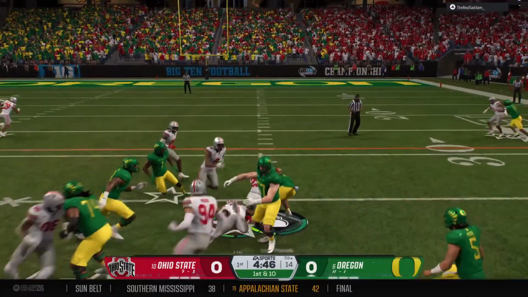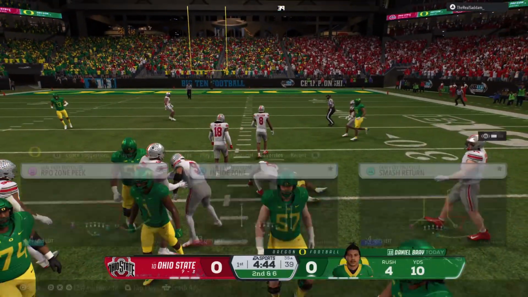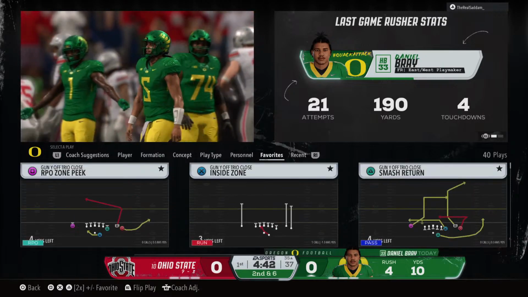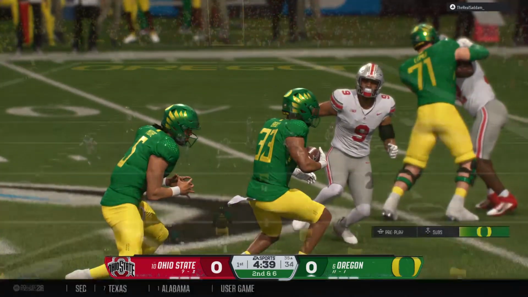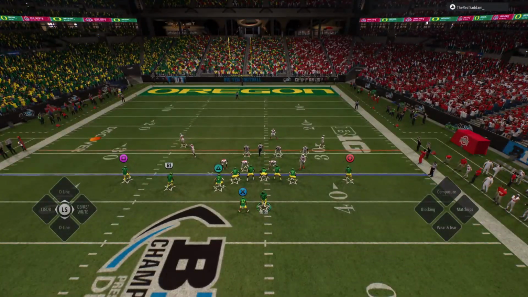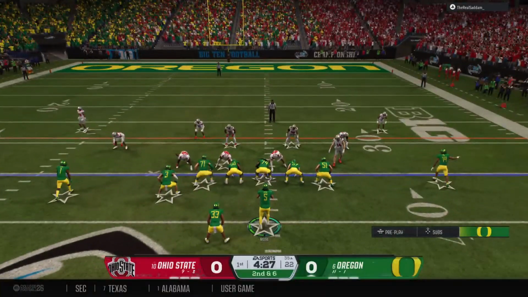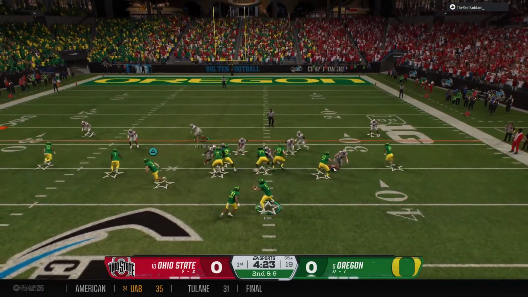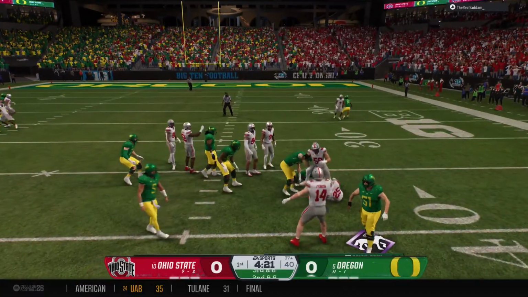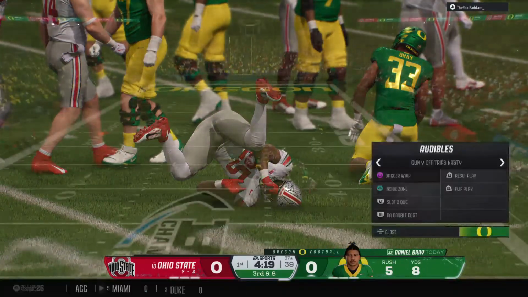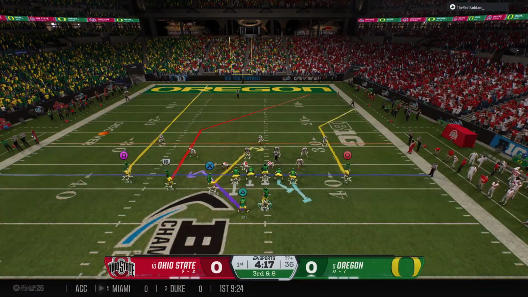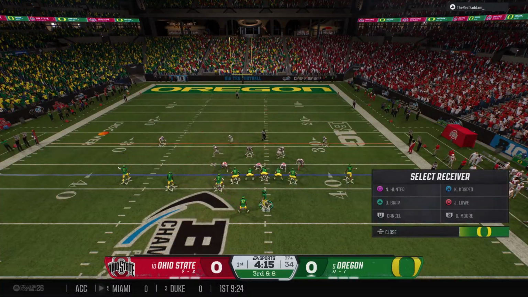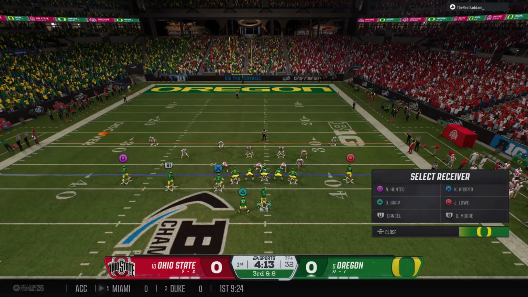Out of the shotgun, he'll hand it off. Nice solid run here by this back. Did a nice job of just finding that lane, picking up some positive yards there on 1st and 10. Now it's 2nd down here. And they'll run it out of the shotgun. Tackled behind the line. It's a loss of 2. 7th play of the opening drive. They moved it and now face a 3rd down.